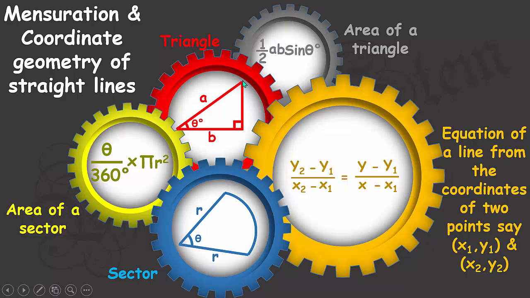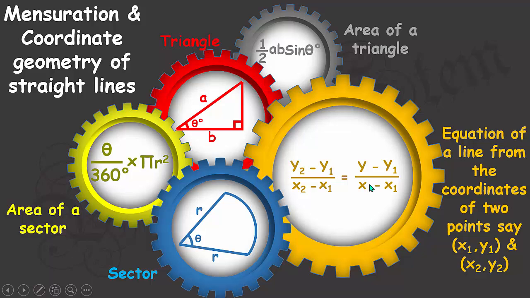And then I will equally show you how to use the formula 1 over 2 AB sine theta, where A signifies one of the sides of the triangle, B another side of the triangle. But take note, the two sides here must be the sides that subtend the angle called the included angle. So theta is the included angle. Provided the theta is formed by the two given sides, you can apply this formula.